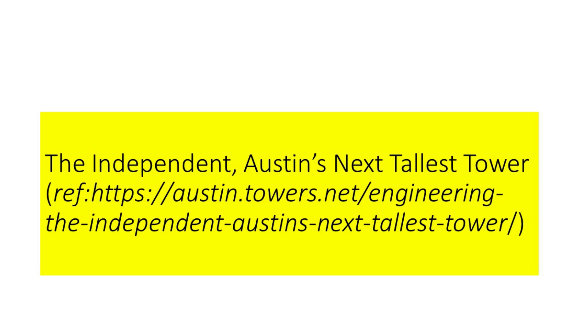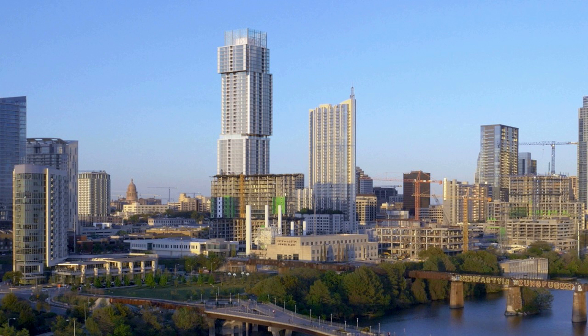The Independent — Austin's next tallest tower. This figure shows the panoramic view of the tower. The appearance of the so-called Jenga tower is the first thing on everyone's mind. The architects at Rogue Partners have certainly designed a one-of-a-kind building, which is obviously designed to look more than a little precarious standing tall.